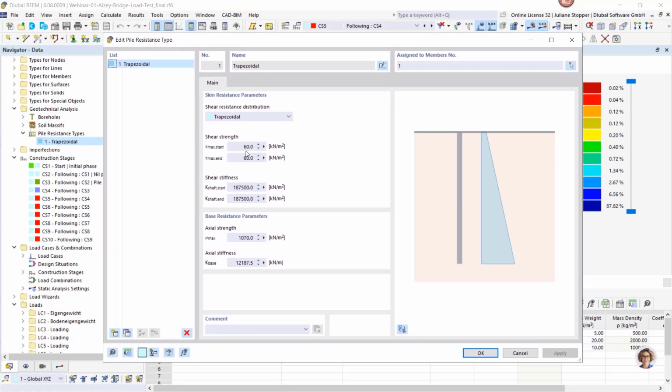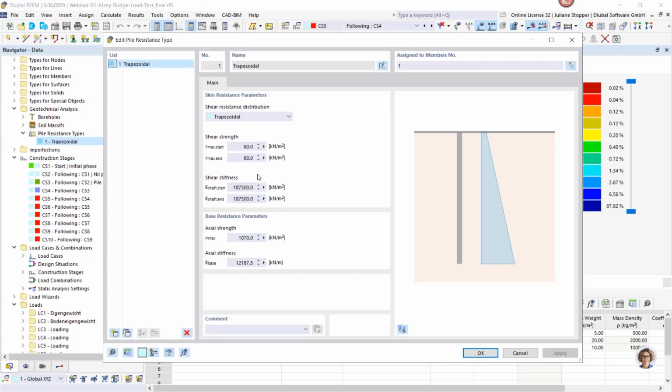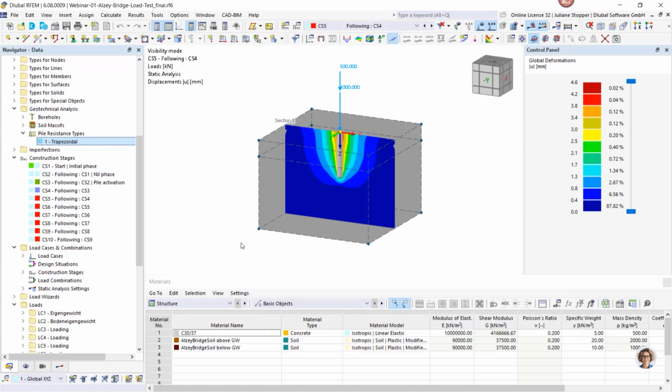Here we can see that I did adjust the shear strength to be 60, and with that model I was close enough to my reference solution, and I know now with this input and with this hardening soil material that I did use in that model, I am quite close to my reference solution, and the requirements are satisfied, and with this input I could go into my main model for the LZ Bridge project, for the full model.